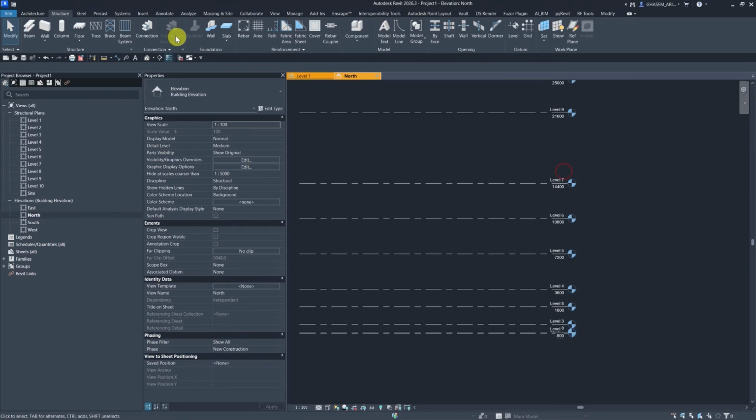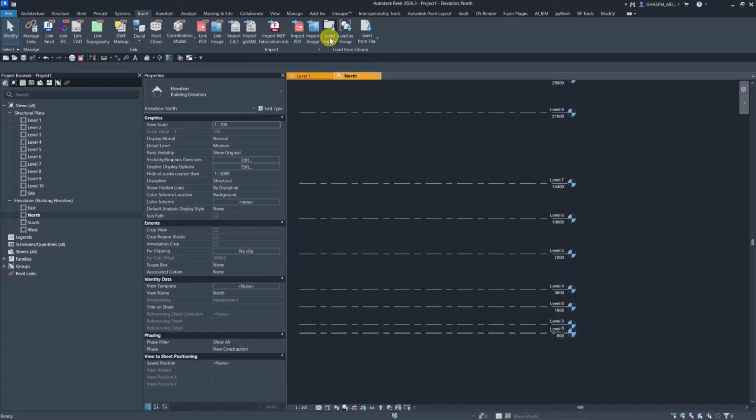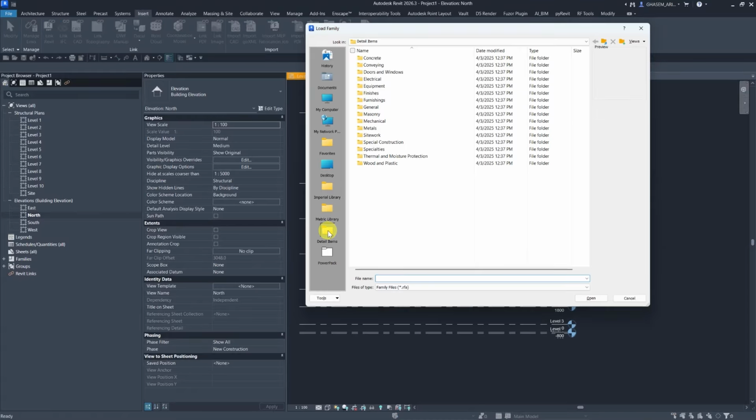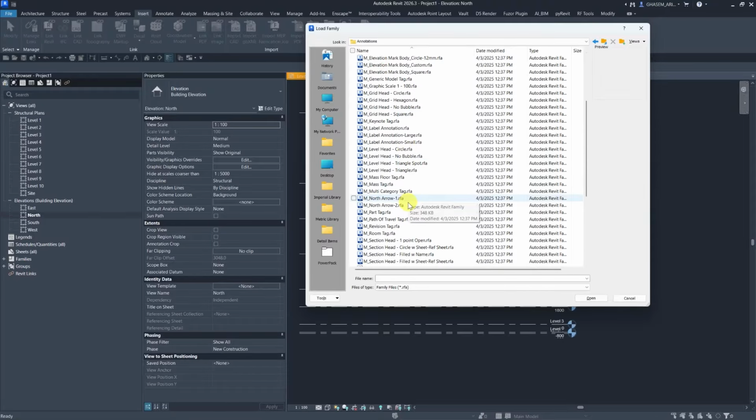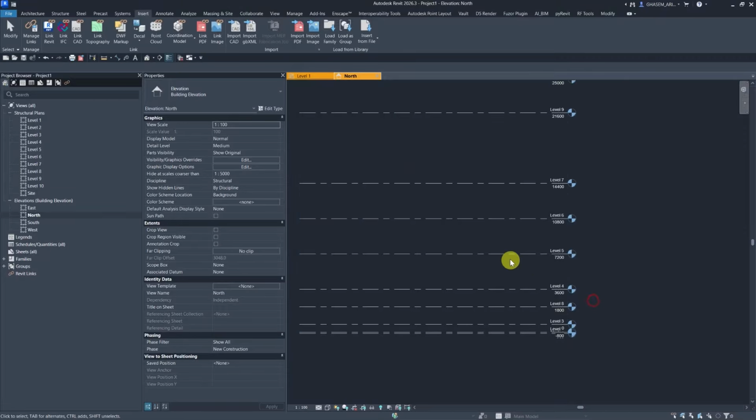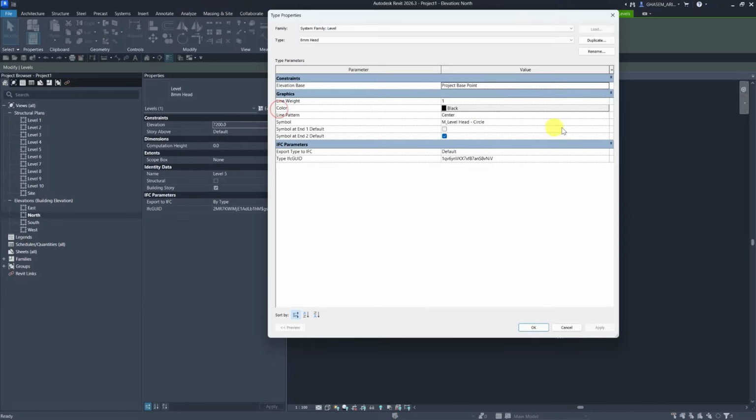Now let's try working on a good symbol for the levels. For that, from insert and load family, I need to find and enter the annotations folder. Here, give me metric level head triangle spot. Now select one of the levels, and from edit type, select the symbol.